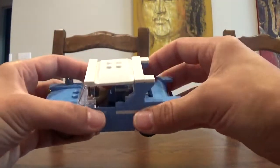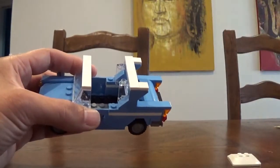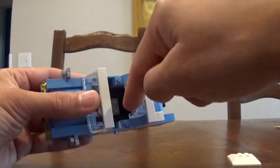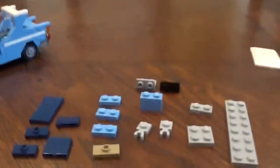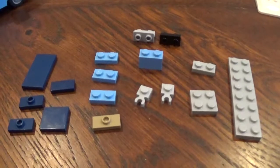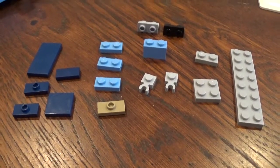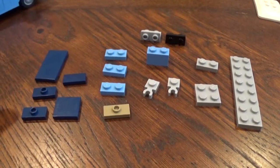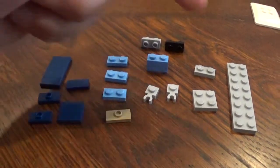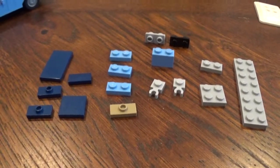But now the main part of this Lego upgrade is to give Ron and Harry a space to be back here. In addition, we're going to change up the back to give Scabbers a place to sit as well. So to do this, we're going to use these parts that we have here. I will say that pretty much none of this needs to be these colors. These parts are required, but the colors can be changed up. This dark blue here is going to be used for our floor, so those should all be the same color in my opinion. Everything else does not need to be necessarily color specific.